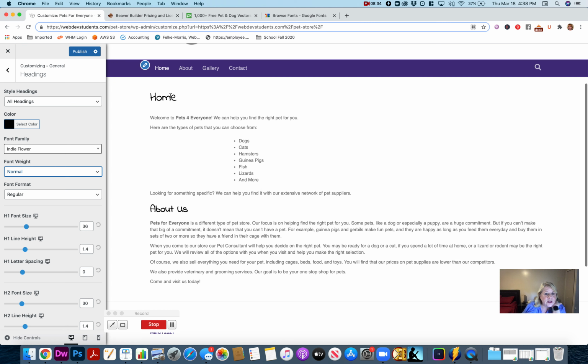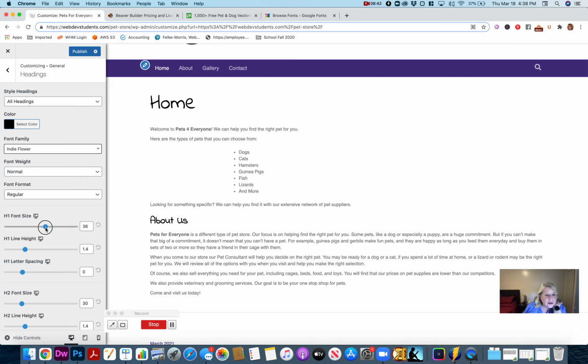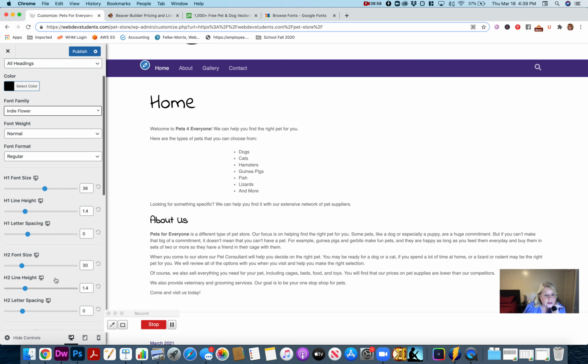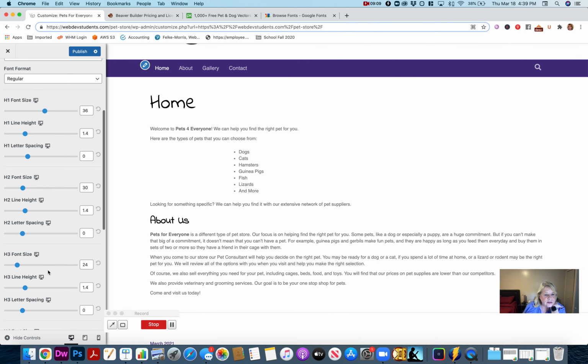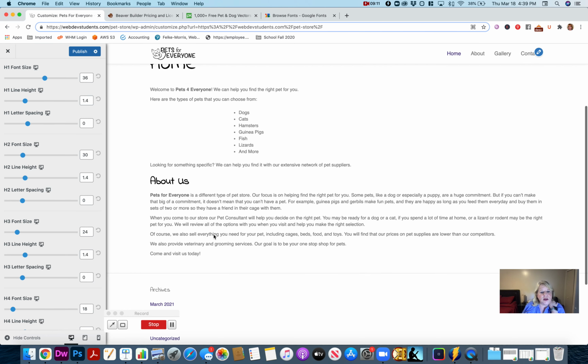Now this is an H1 and this is an H2. Those are the same size, but I'm going to make the H1 a little bigger. So that's my home size. I'm going to go with a 36. And then for the H2, I can also look at the line height, which would matter if it wrapped. I can also look at my letter spacing, but I'm not going to do that. That doesn't look better. And then H2 was almost the same size. Anyway, there we go. That's my H2 size. The other sizes I can't see, so I'm going to leave them for now, and I may come back and look at this later.